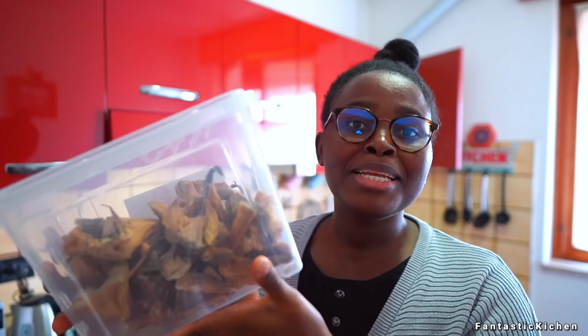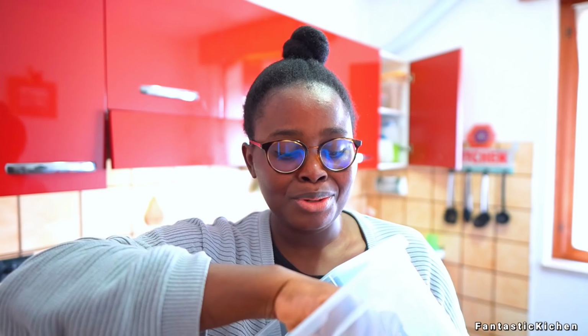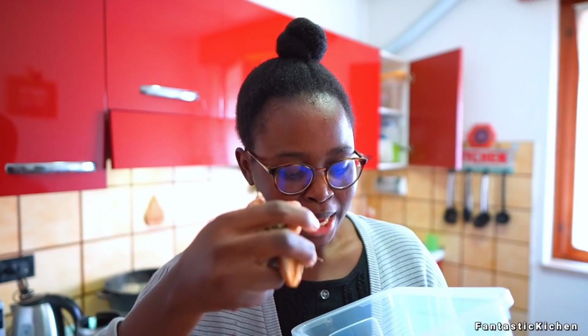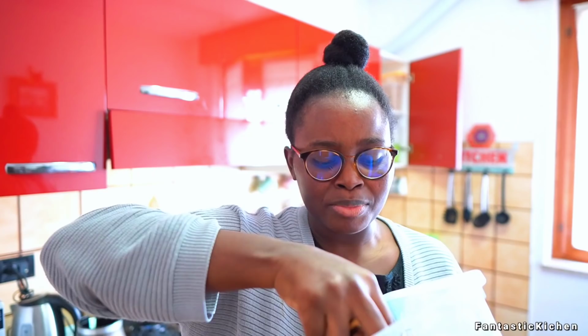I actually have some stockfish here, but you guys, I don't really like stockfish. I'm not a fan of stockfish, but I do use it sometimes, once in a very long while, in my cooking. I just remembered it now, and I'm like, let me add a little in this soup to give it that kind of local flavor and taste. I'm going to select from the small ones so that they can melt easily.